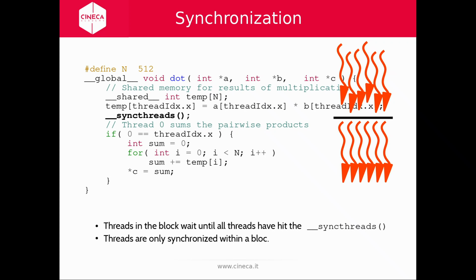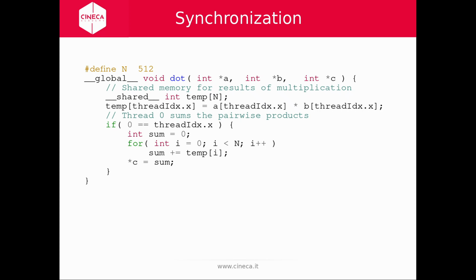Again, you cannot decide which thread will be executed first or last, but you can synchronize them with the function call which is syncthreads. Okay? And the problem is evident to everybody, I think. So in the version that we had before, sorry, let's make thread 2 be late, so thread 2 has not yet completed this operation and hasn't stored the value in temp, but thread 1 starts summing up the results. Okay, the sum will be just wrong.